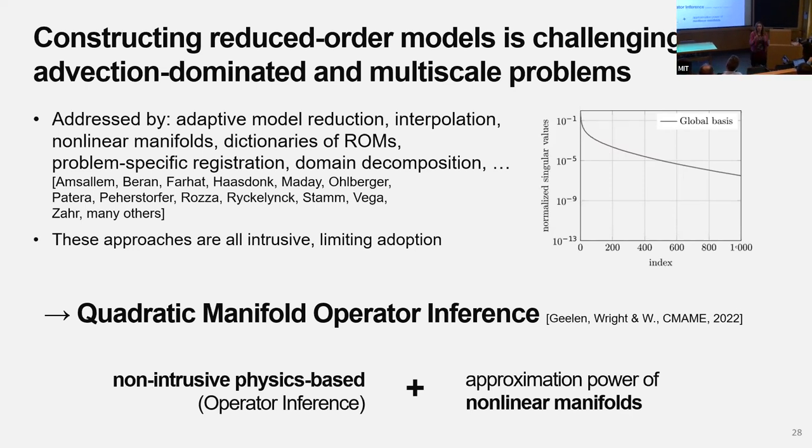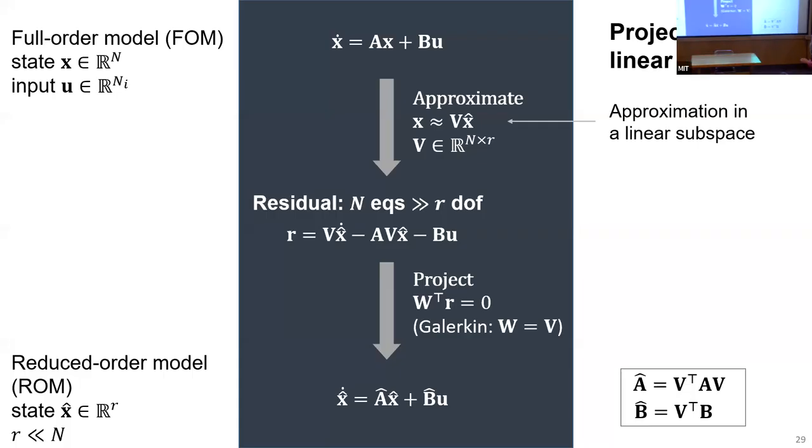So we asked the question, is there something we can do in the operator inference setting where, again, we want to keep the notion of projection, the notion of structure of the problem, but also keep the non-intrusivity? So the rule of the game is you know what's being solved in the high-fidelity system, but all you're allowed to ask for is data. Is there something that we can do with a quantitative method?